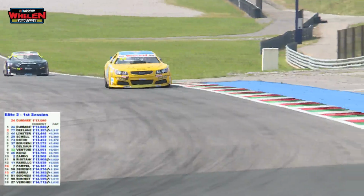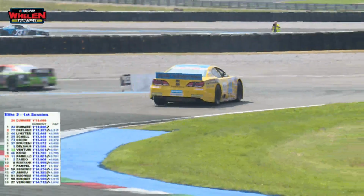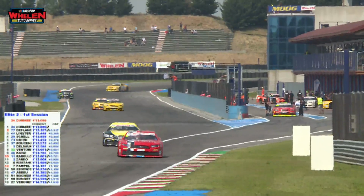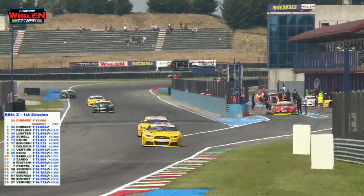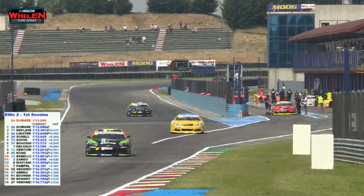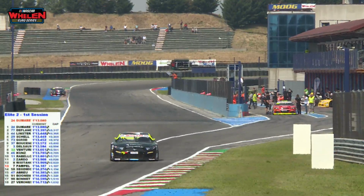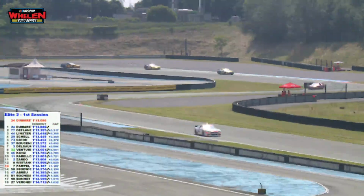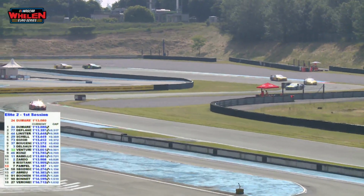Guillaume de Flandre moves up to 2nd quickest on a very quick lap indeed. So the number 77 car in the hands of Guillaume de Flandre, the Memphis Racing car, moves up to 2nd quickest. What's the time going to look like for Jules Linster? Is he going to be able to re-inherit 2nd? Matters not for the grid, of course, because Superpole will come up. And as it was a slower lap after all of that as well for Jules Linster, so didn't quite get it nailed. Justin Kuntz could not improve either at the wheel of the number 46 car, so his Ford Mustang takes the checkered flag and remains 9th quickest.